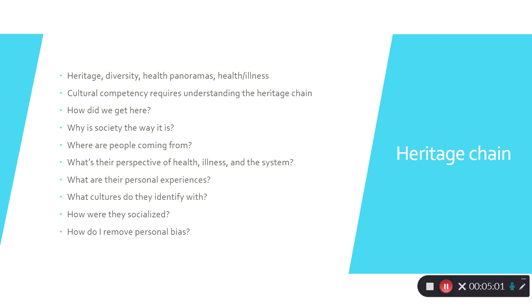So again, to know a person truly, you have to know their body, the mind, and everything they've ever experienced in their life, the whole social context. And it's incredibly diverse. We're looking at some of the major core things that influence people, such as religion and family and country of origin and overall ethnicity and race, despite race being a social construct. So the idea of the heritage chain is recognizing a person's heritage, their genealogy, where they're coming from, their cultural value system, how their culture evolved, diversity, how many different cultures there are, and how these cultures are stratified and significantly different from each other.